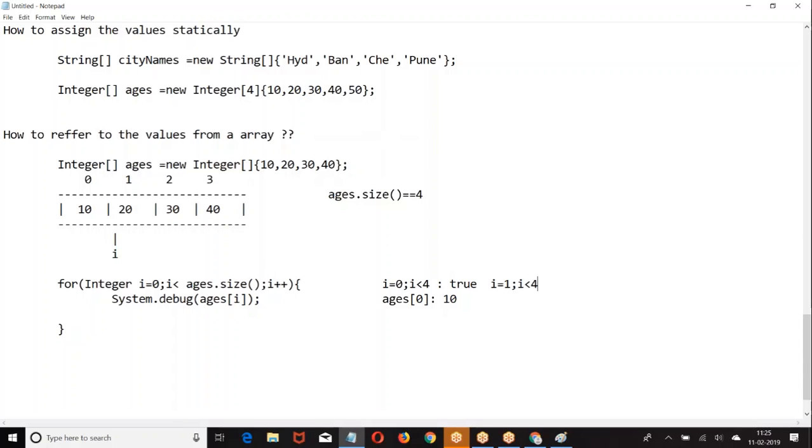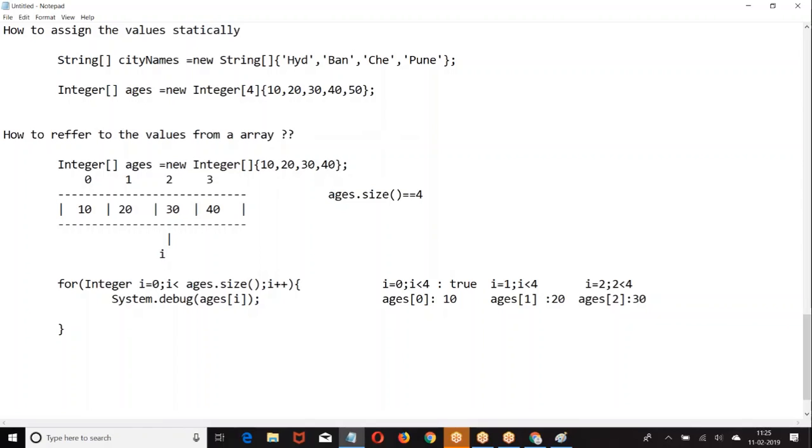I less than 4, condition is true. Then print ages of I. Ages of 1, so we are going to get 20. Then again I plus plus, I equal to 2. 2 less than 4, condition is true. Ages of 2.